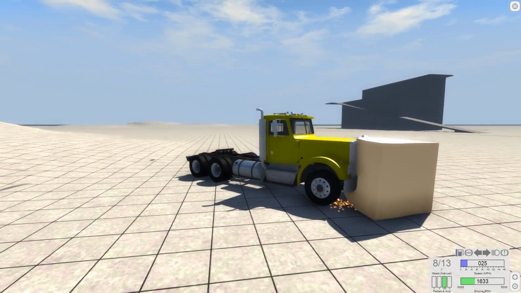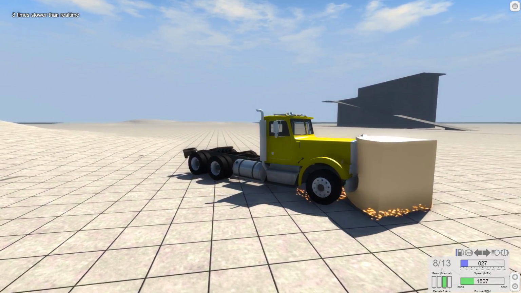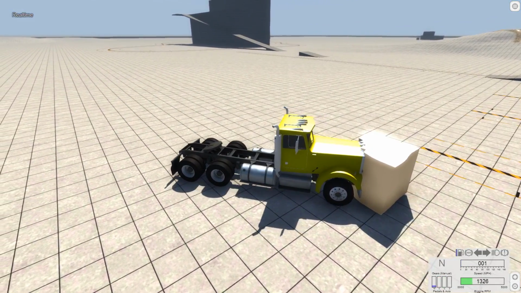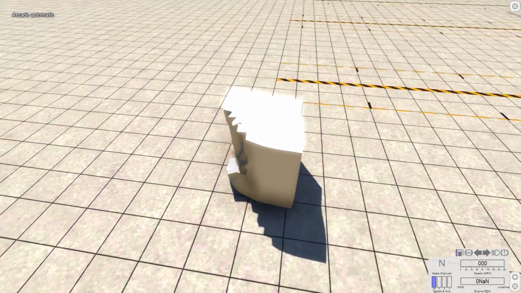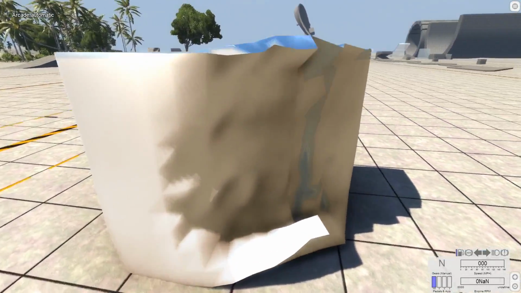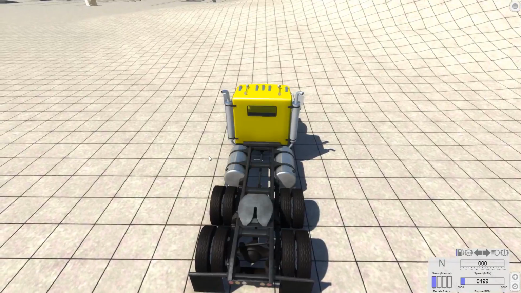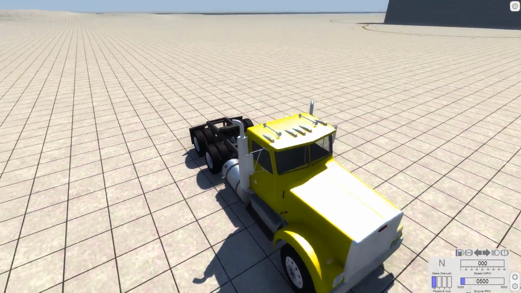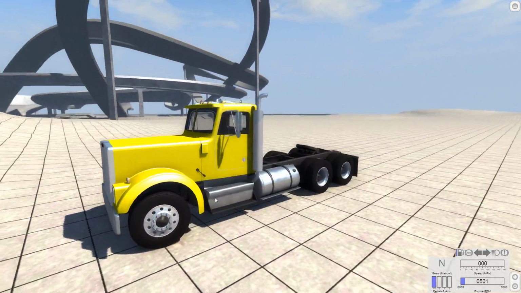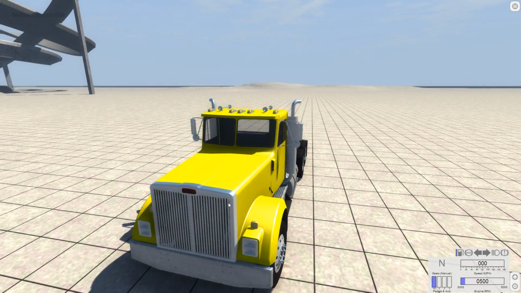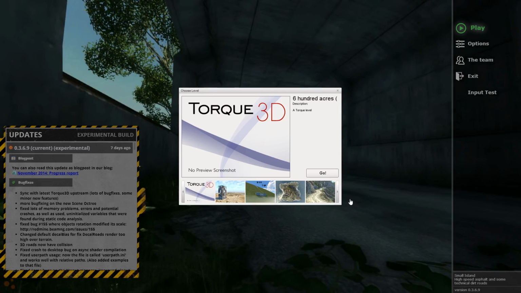I know I didn't get the slow-mo on at the very initial part, but that's not really too much I care about. I just wanted to see what kind of shape it makes. Does it make a shape where you can say that was the big rig that hit it? Maybe. Whoa, you can almost see the shape of the grill, it looks like. You kind of see some vertical up and downs right here, but I'm pretty sure that's more of a coincidence than anything, versus that actually being the grill from the truck. Well, maybe the center line. I don't know. It's hard to know. Nah, not with that J-beam. Just coincidence.